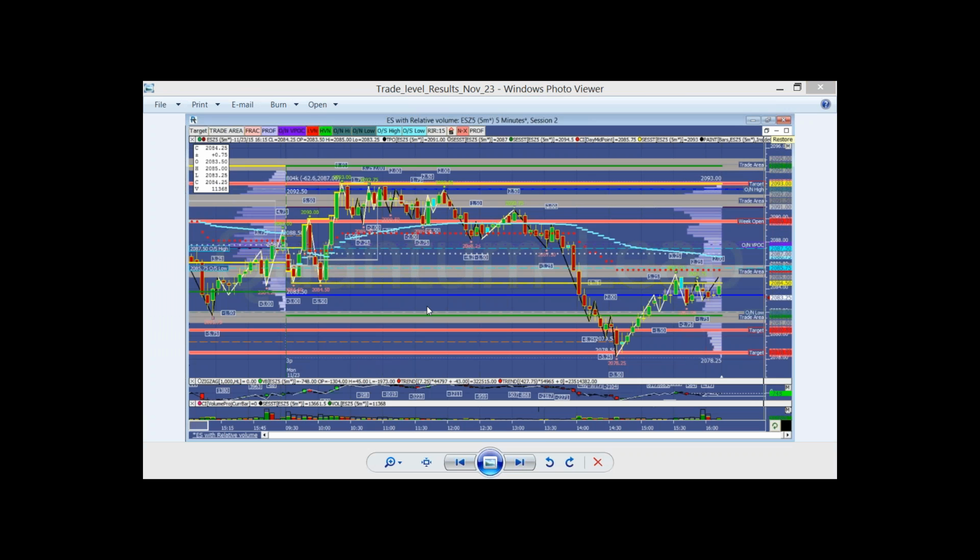Okay, so first thing, let's talk about yesterday. Yesterday, we were looking for a rotational day with a downside bias, and we kind of got that. I shorted here, and we got the triple bottom, and I shorted off of the triple bottom. Then I added on to it because of the triple bottom and the statistic on the RB3 being negative and having a 69% probability of taking out the short side.